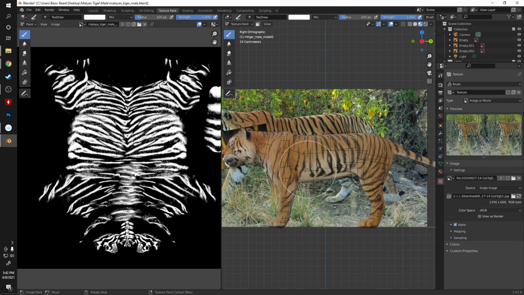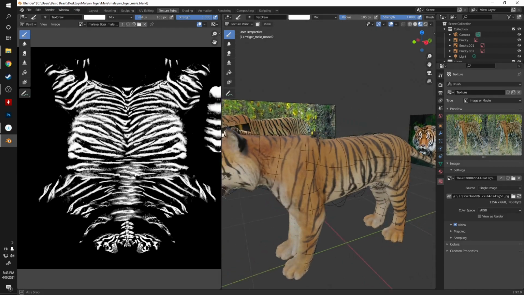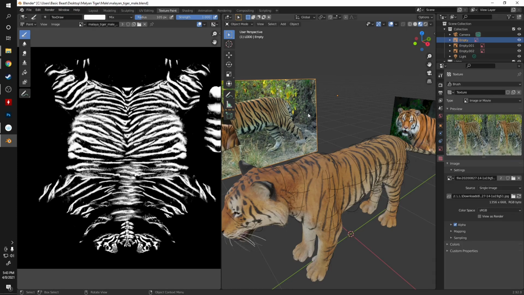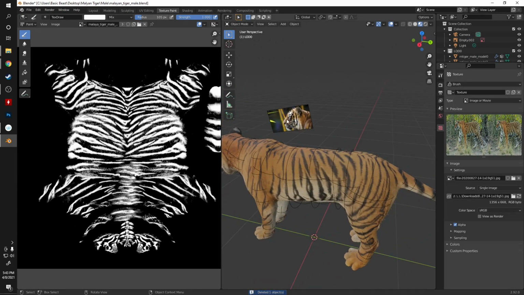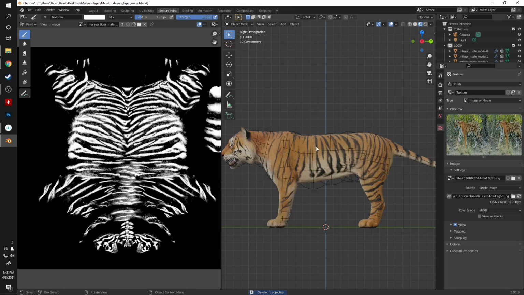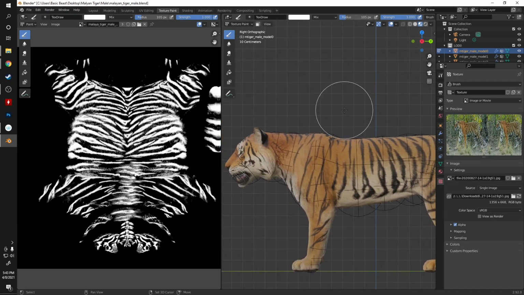And actually we'll just go ahead and use this one. Before I do that though, before I get started here, I'm going to go ahead and delete these photos here because I don't need them anymore. Just want to get them out of the way. And then we'll go back to texture paint mode.